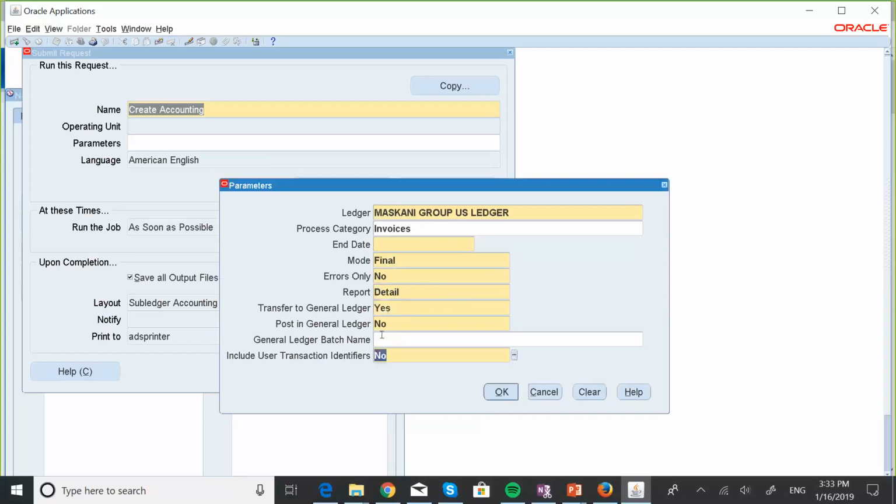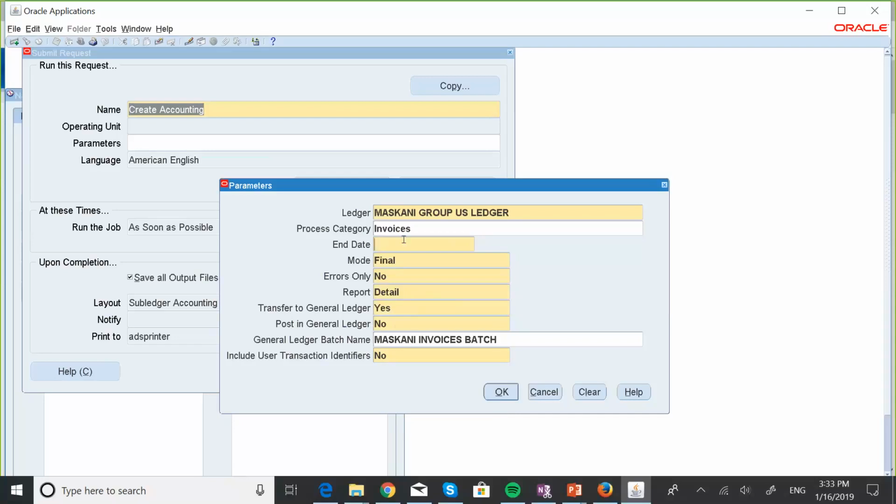And then we can give this batch that we are going to create accounting for a name. So we can say Maskani invoices batch.